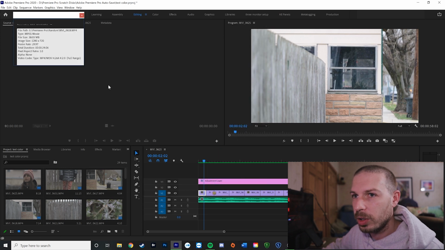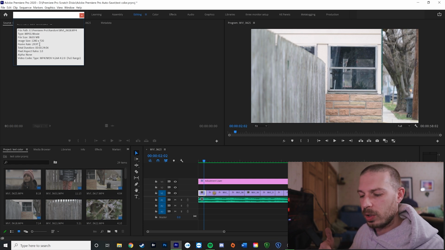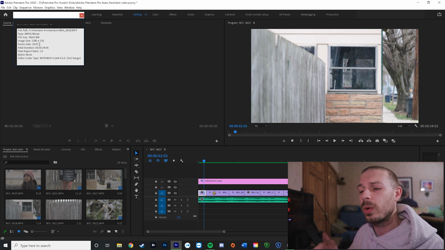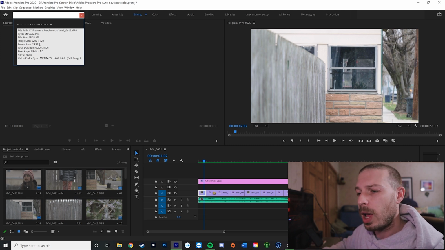these files here that are shot on my M50. These are actually inside of the camera. It shoots at 120 frames a second, and then when I stop recording, it slows the file down and exports a file at 29.97 frames per second, or 30 frames per second. So the files that I ultimately get are at 30 frames a second, already slowed down. Now, I have two options.